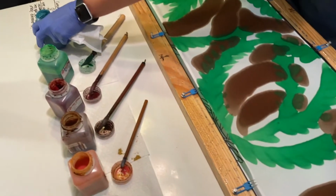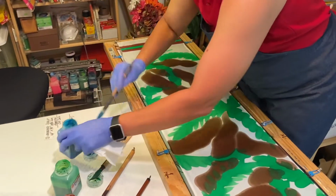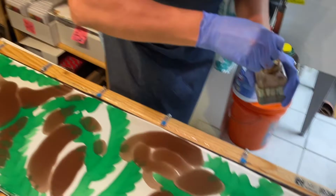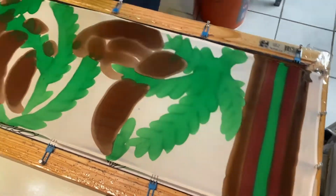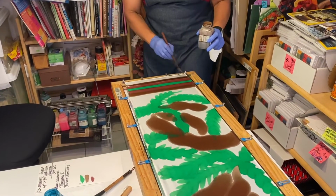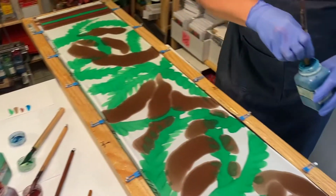Now what I'm going to attempt to do at this point, I should hold on a minute. My next step will be the background.